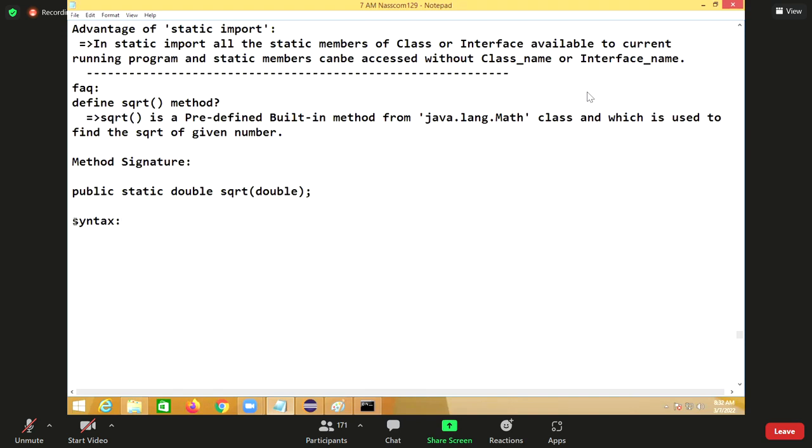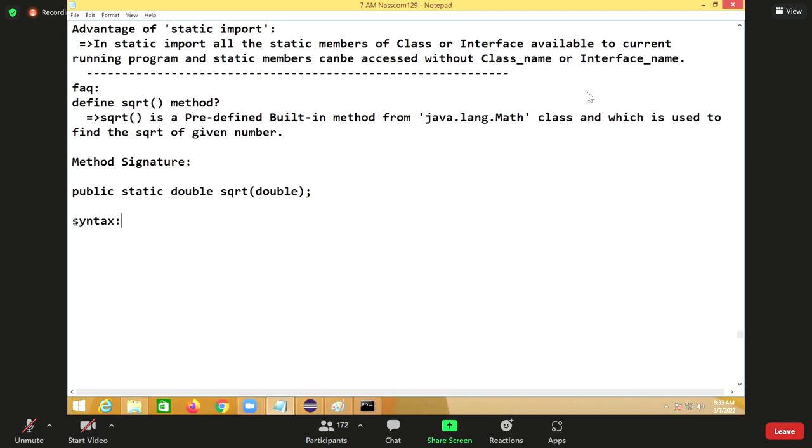If you learn by seeing a library, writing that method on paper, analyzing what it is, and writing the syntax based on that analysis, it will work. Then you can learn by yourself. So using this method signature, how can we write it?